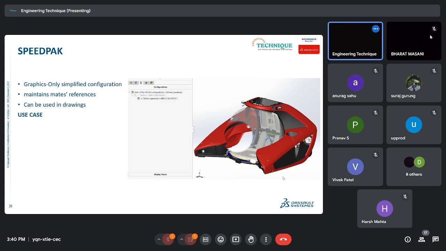Where to use it: Speedpak is ideal for fast as well as light mating, arranging the large assembly, and creating a quick drawing layout. It's also useful for sharing data with minimal references and streamlining collaboration in the design process. Understanding and implementing the Speedpak technique can significantly enhance efficiency and productivity in SolidWorks.